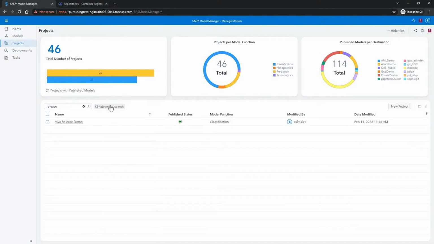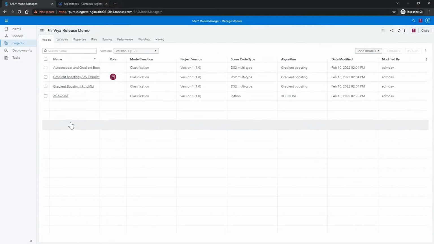And here we are inside the Model Manager's project page. I have this project that we've created for today's show. I can click into it and I'll see all of the different models that my team has put together, a few that have come from our model pipelining interface, as well as from our Python programmers' interfaces as well. Now that I've done all of the validation on these models, they are ready to be published into a container.